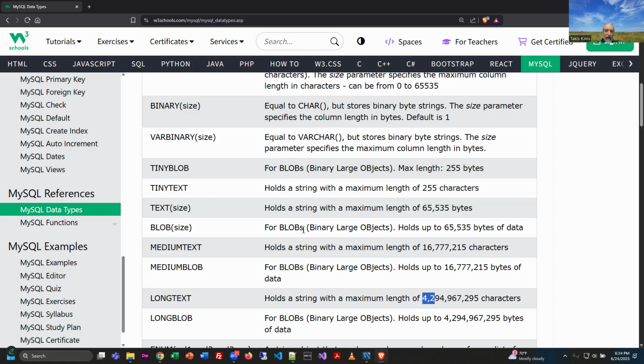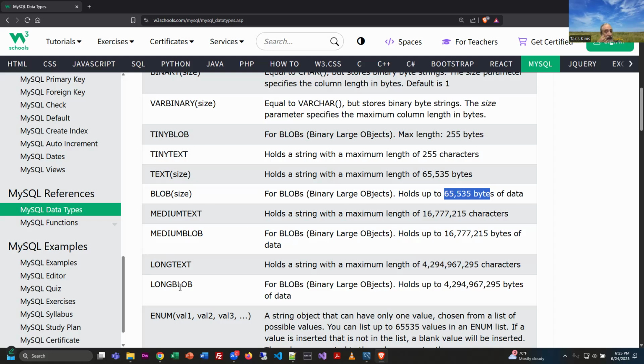We also have the blob, and this is once again for binary things, dealing in ones and zeros. This is like way nerdy stuff, right? Computer scientists and whatever would use this. And they have a standard size version. Notice same memory usage. They have a tiny, a medium, and a long for that as well, right? And it's all about storage. Now, if you're not picking up the correlation here, basically this is the standard storage size, and then you can have smaller and larger versions as well to use memory more efficiently if you know you need it.